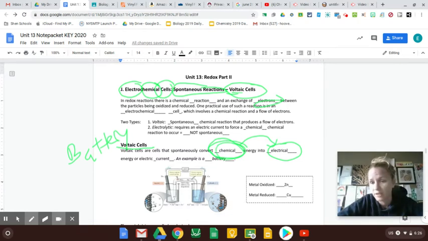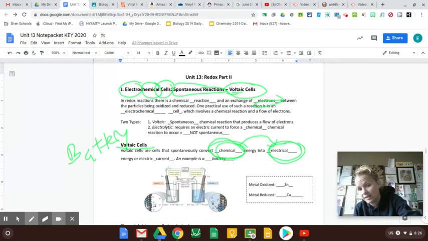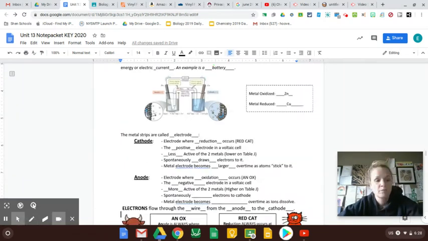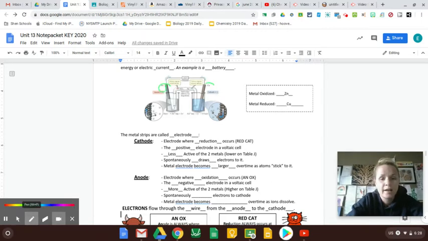Phone batteries are actually really toxic to dispose of because they're full of chemicals. So they're full of chemicals that are going to give us electrical energy. They're going to take chemical energy and convert it to electrical. And whenever it starts to run out, we're going to plug it back in and recharge it and get more chemical energy to turn into electrical. Okay, so you have to know chemical turns into electrical. All right, so let's build a battery. We're going to build it out of zinc right here, and copper right here.